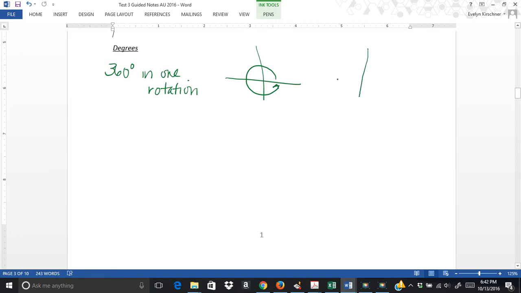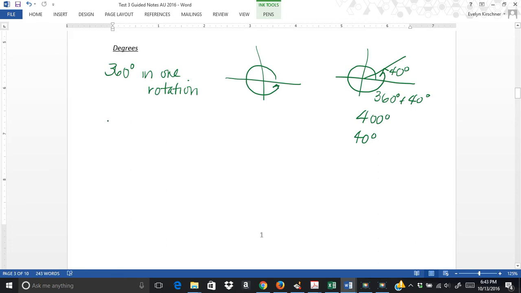So if I had an angle here, and it was, let's say, 40 degrees, it'd be 360 for the first rotation plus 40, so the measure of the angle would be 400, but it's equivalent to the angle whose measure is 40, because they both have the same terminal side.